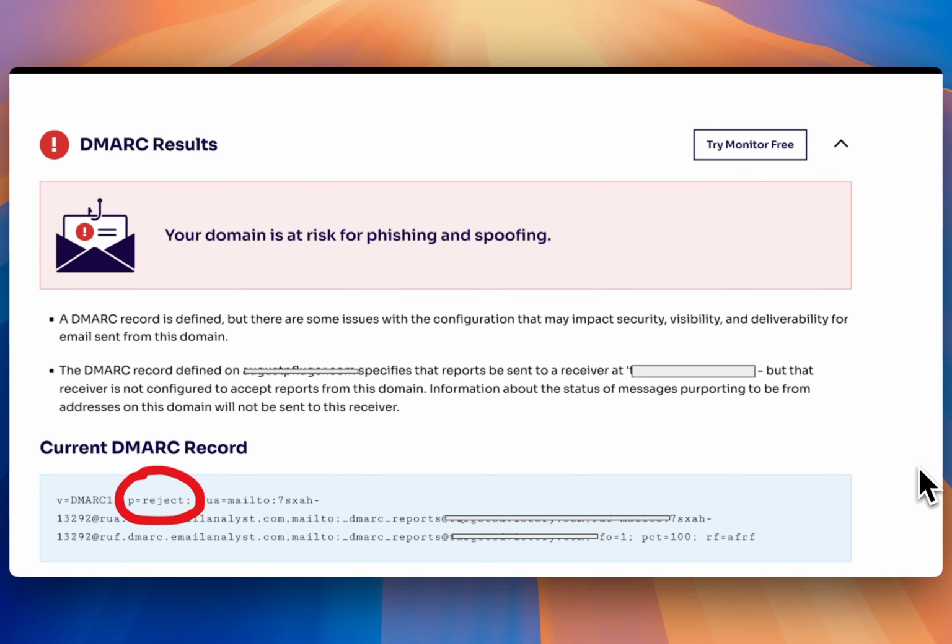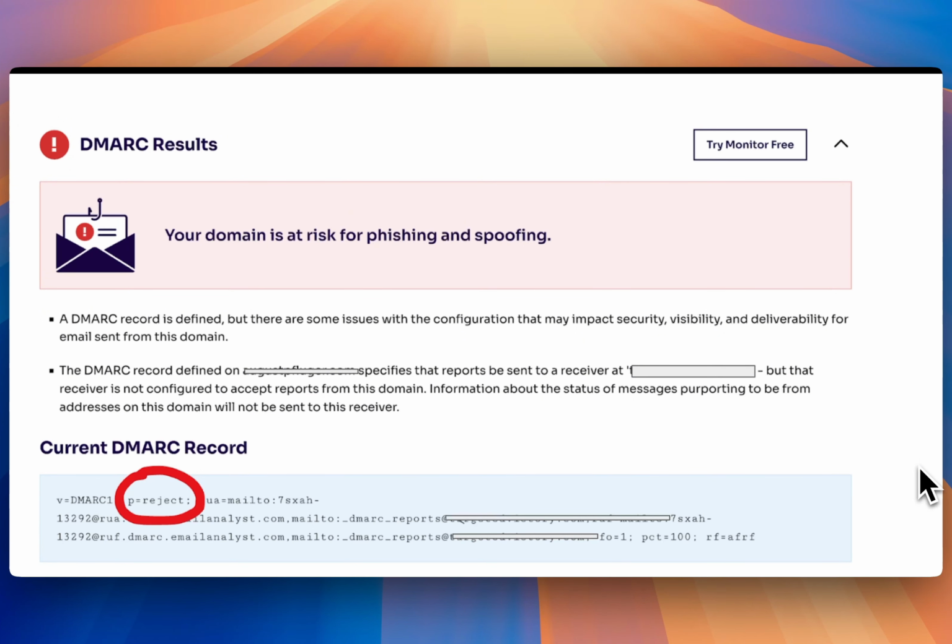And I'm going to show you just one more example that might look like this. So don't get confused. DMARC can still be fine even if you see the below results. So this website is still okay. They just had their reports sending to a non-working email. So they'll want to make sure that their DMARC reports are sending to a working email. However, DMARC is still implemented properly.